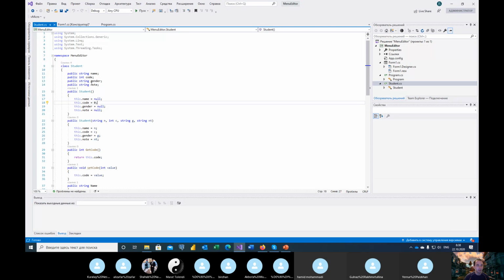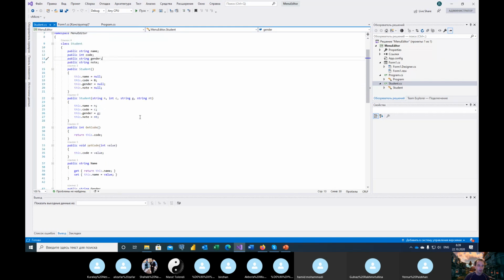It is a string type. Then I have the integer code, which is the ID of the student. And then I have the string gender, and for the gender, as you remember, I have created the combo box where we have 2 values.